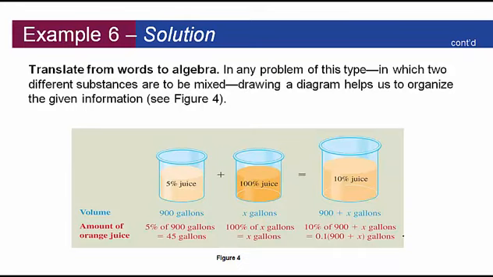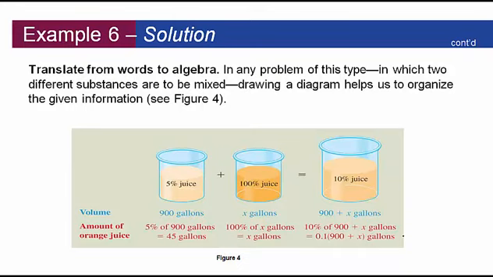So we can think of the volume in two ways. The volume of the total mixture is just going to be 900 plus X gallons. But we can also think of the amount of a certain thing in the mixture. And this is always the key to mixture problems: getting that secondary equation always comes from looking at some quantity in your mixture, right? So in this case, we're looking at how much of our mixture is pure orange juice. There'd be another question where if it had to be 25% peanuts, then you'd ask, how much of your mixture is peanuts? And so on and so forth.